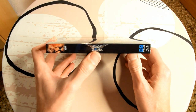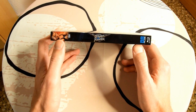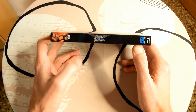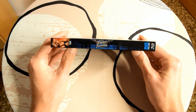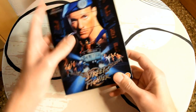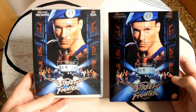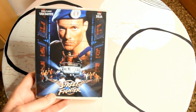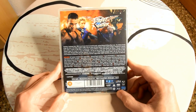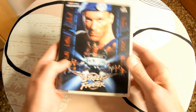On the spine we have the title Street Fighter and the 88 Films logo on the right, plus a really nice image of Van Damme in a pose, with the year 1994 below it. On the other side it's exactly the same repeated, so you can put whichever side you want facing out on the shelf. Taking off the slip cover, the image on the inside is the same as the slip box. On the back of the case it's slightly changed — similar artwork and synopsis — but without the limited edition number.